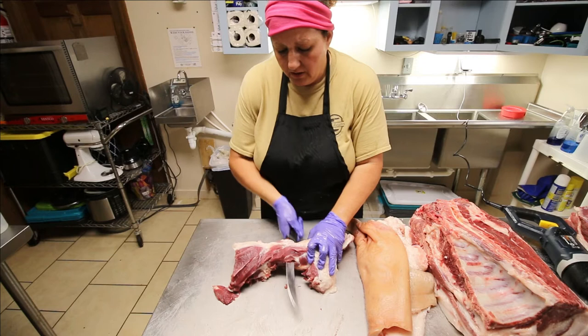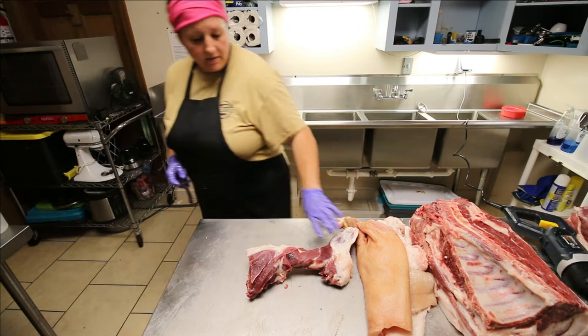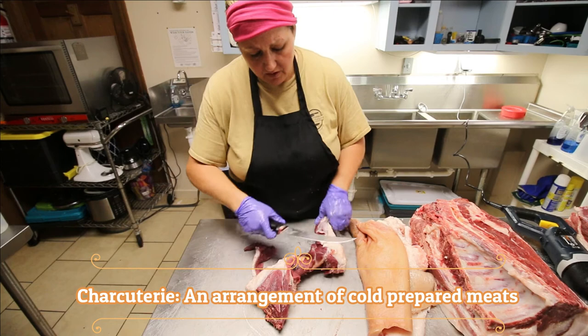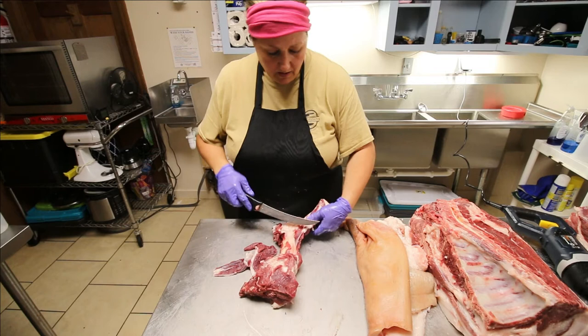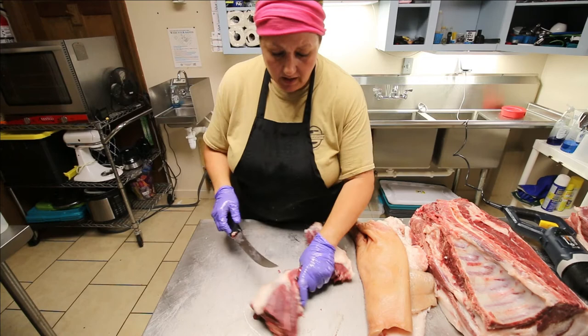So the first thing that has to happen when you make pepperoni, you have to let the mixture ferment. Most people don't know that, but pepperoni is actually a fermented product. And once it ferments, then you can start the drying process. We dry age our charcuterie here. We have a special cooler that it goes in and hangs until it reaches a certain moisture loss. And then we hang them in our store to harden. And from there, we vacuum seal them for usually a couple weeks and put them essentially on a shelf, so they're at room temperature. And after that, they become pepperoni for the store. So not a short process, but a lot of fun.